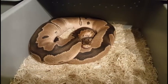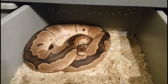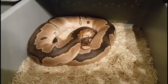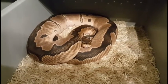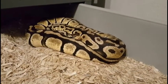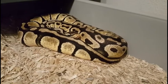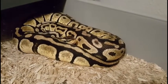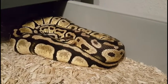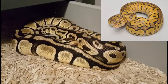Here's the male clown, Aries — nice good-looking boy. As I said, he's got five females to take care of and he's been doing a really good job of it; locks up almost every time we put him in with one. It looks like he's going into shed right now, but he's still really handsome. And here's the Harlequin pastel female. Aries has locked up with her three times. Hoping to get some good babies out of this clutch. This is her first year breeding; our ultimate goal is clown pastels, but it'll take a bit before we reach that.